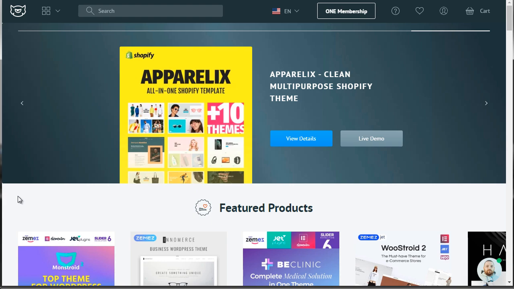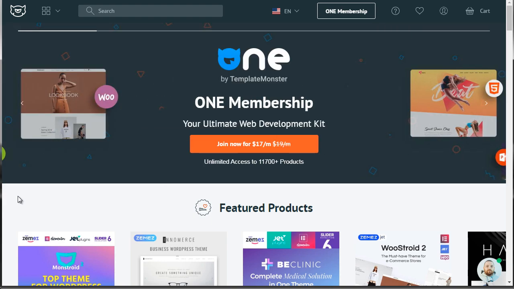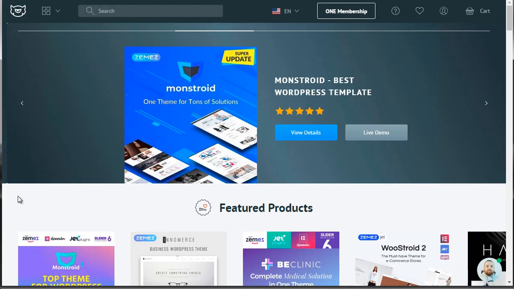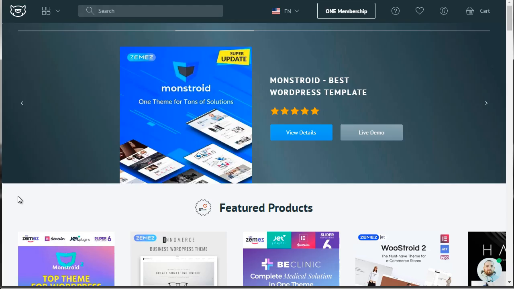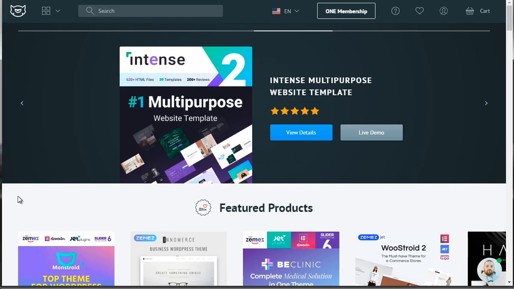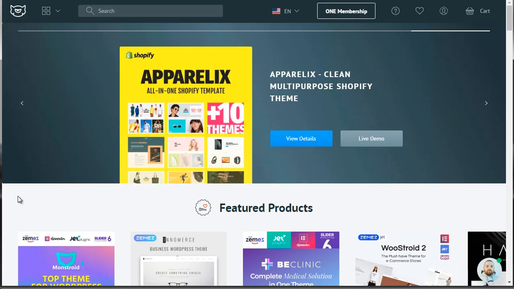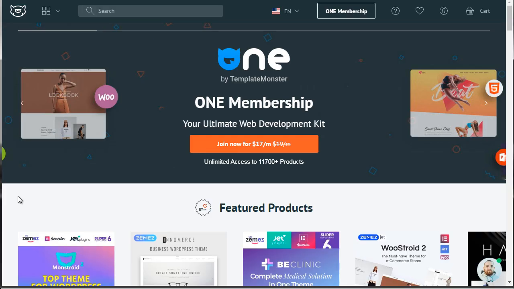So going back to why you want to create your store and what niche you want to create your store for, those are crucial things to have in mind as you begin to look for WooCommerce themes. What I'm going to do now is show you different sites that you can go to get WooCommerce themes. The first one is called templatemonster.com.